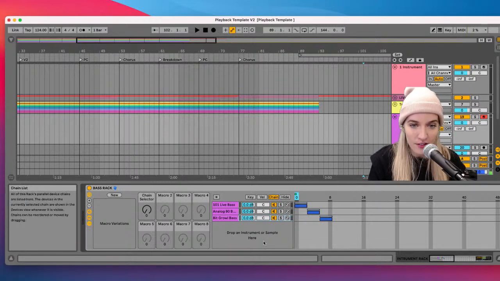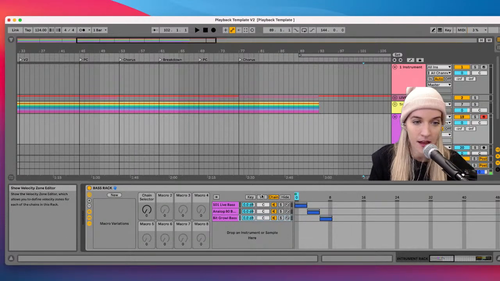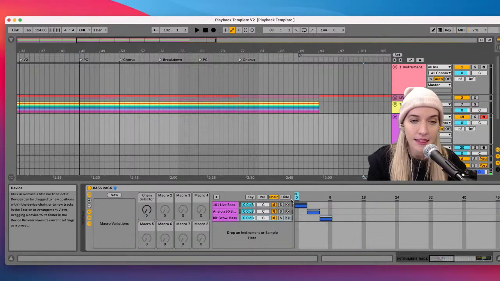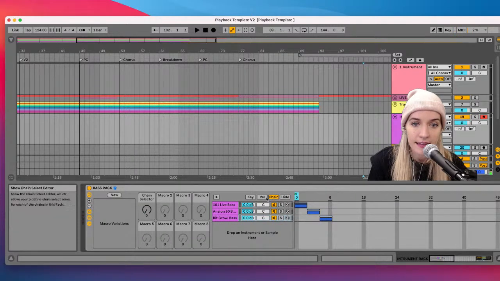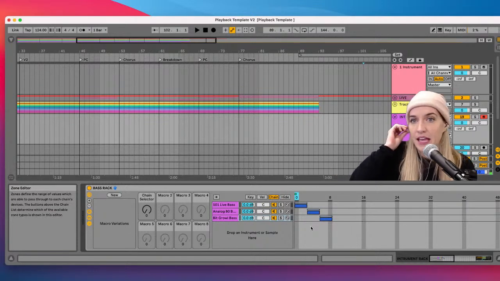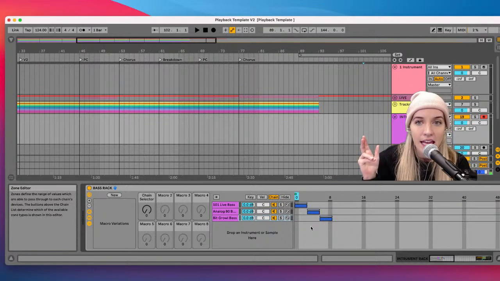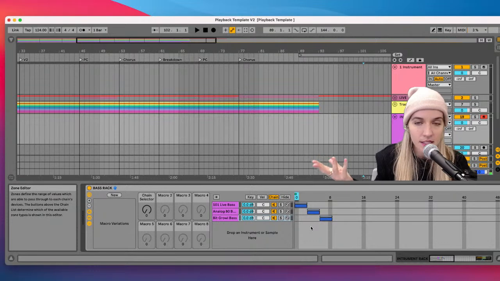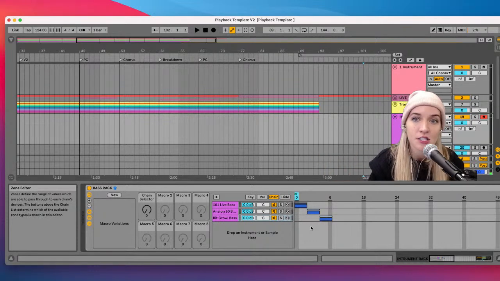Okay, cool. So now I have my selector mapped. Let's also look at the on-off buttons. This isn't the biggest deal if you're using all native Ableton instruments.